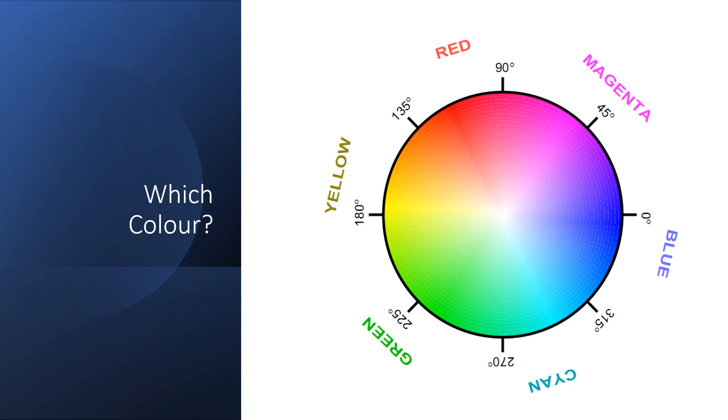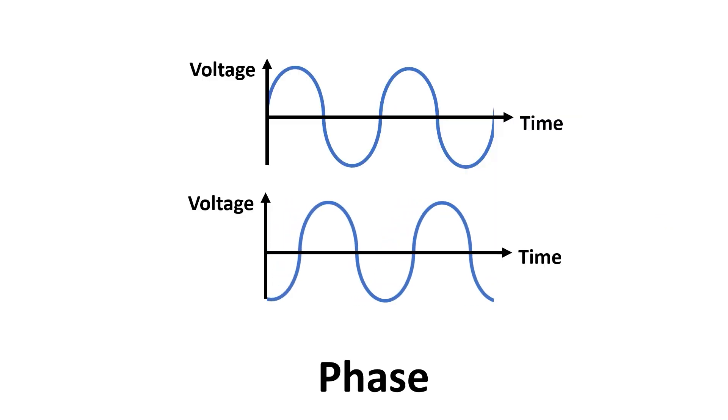But how does the color TV actually know which color to display? And the answer is, the TV uses the phase, the amplitude, and the DC offset of the sine wave to figure out the color. But remember I said that phase is relative to a starting point, or to another sine wave. So we need to compare the sine wave to a reference signal.